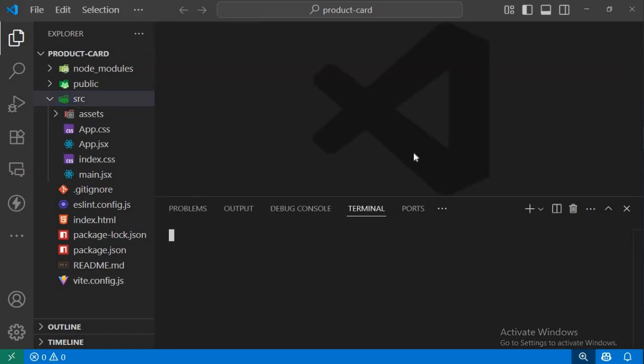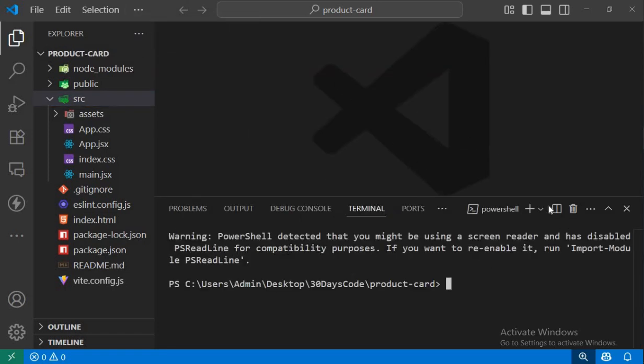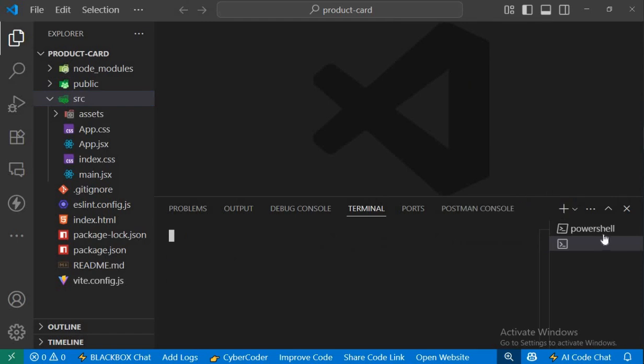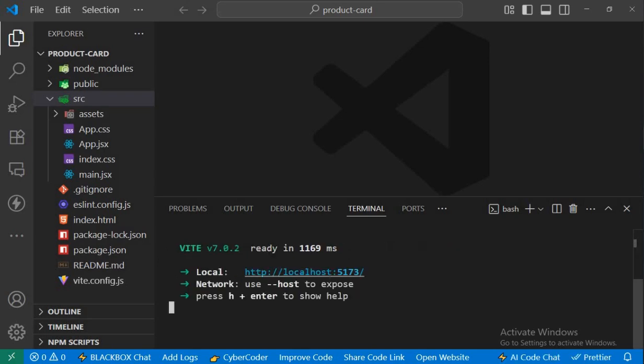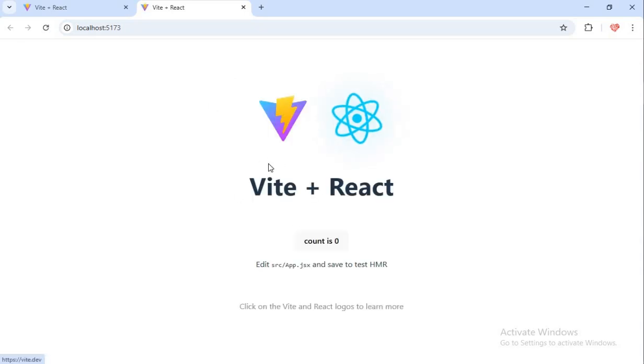Now navigate to terminal and then start your server. So you're going to run this command. Open your Git Bash or your PowerShell, whichever one. I'm going to be using Git Bash. npm run dev. Then we'll press enter. And then click on follow link. You should see the default React app, which is this. So our button is working.